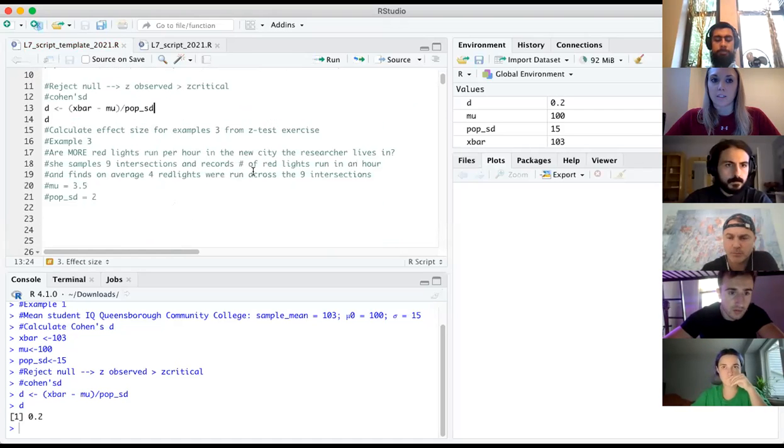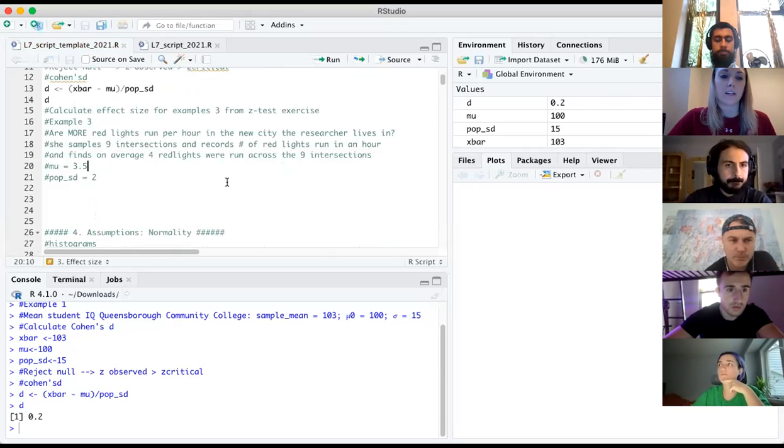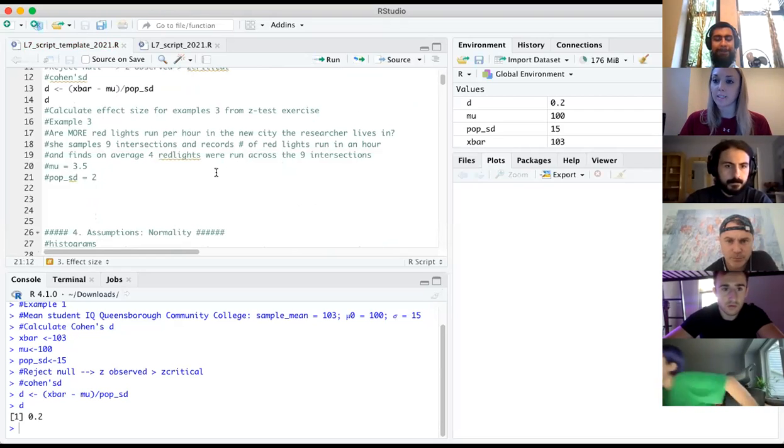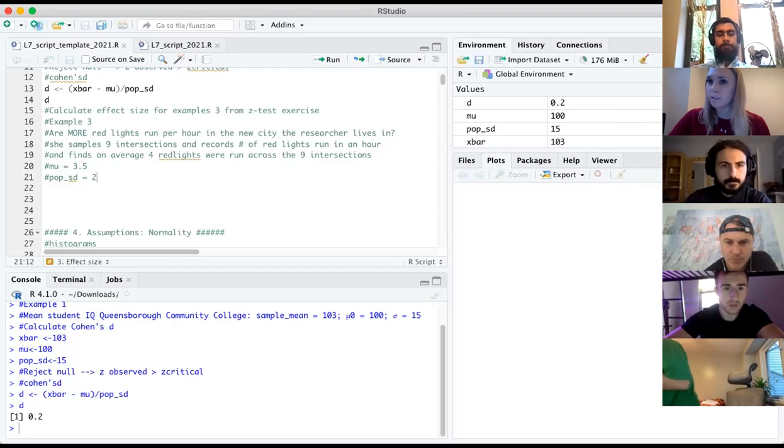So any questions about this? Sort of makes sense. Yeah, not yet so far. All right. So do you guys think that you need another review of one sample Z? If so, we have another example. If not, I'm going to move on to type 1 and type 2 error. So I'm going to sort of get a feel for the class. Could we review it again?